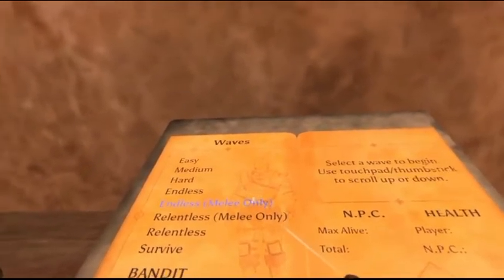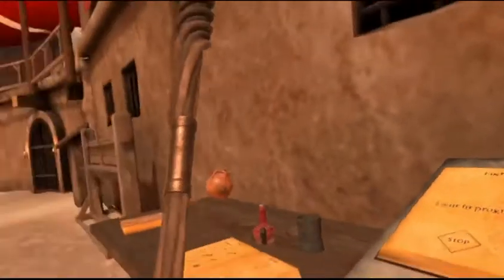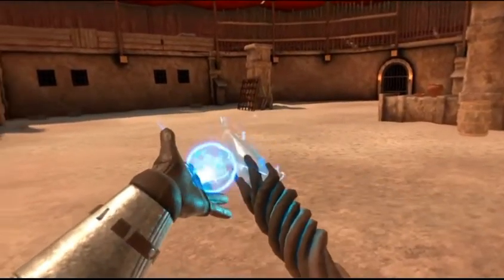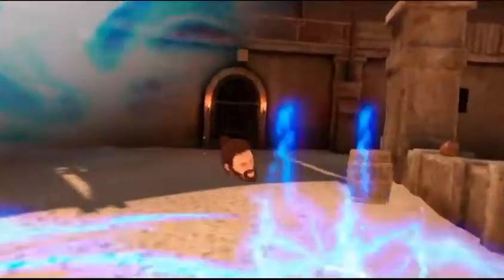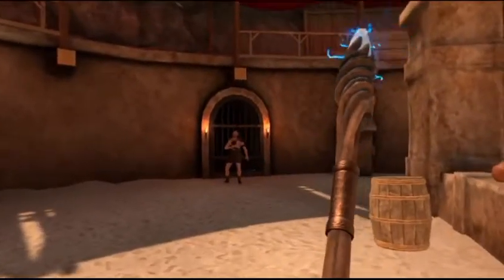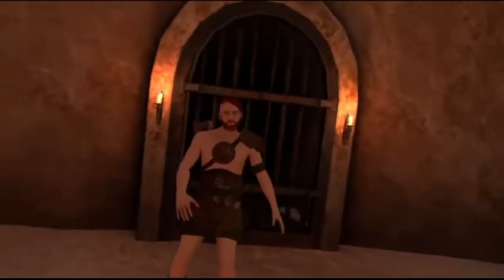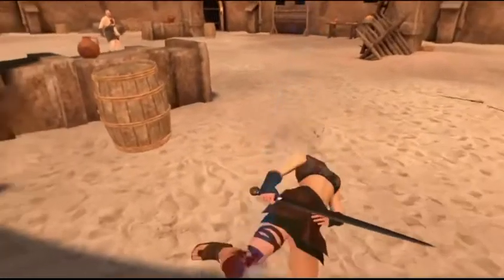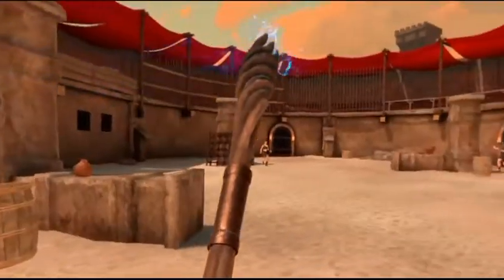Let me put on Endless Melee Mode. Wait, what is this? Yeah, gladiators. Endless melee. So now, I'm going to start off light. Put it on. Watch this. In slow motion. Love that. So now, you can do strikes if you hold A. You can go really powerful. Ooh. See that? I love it.